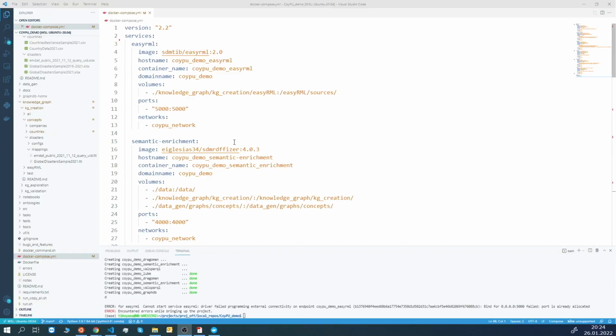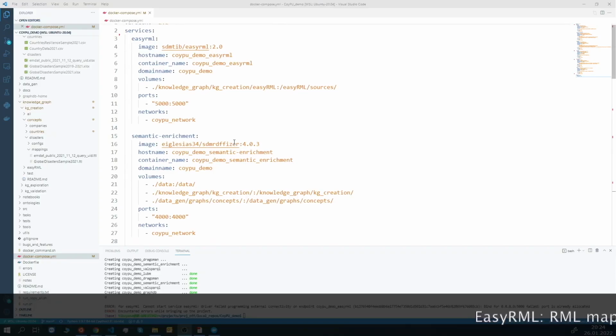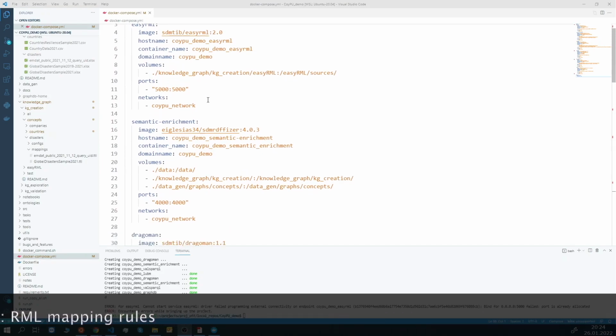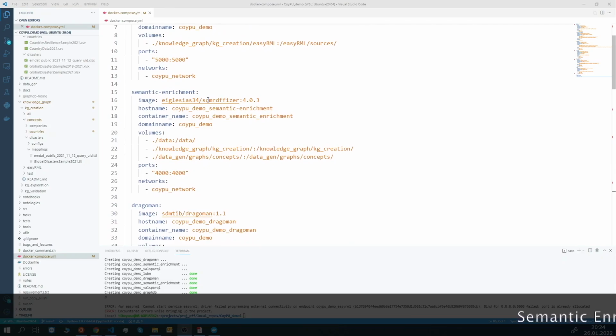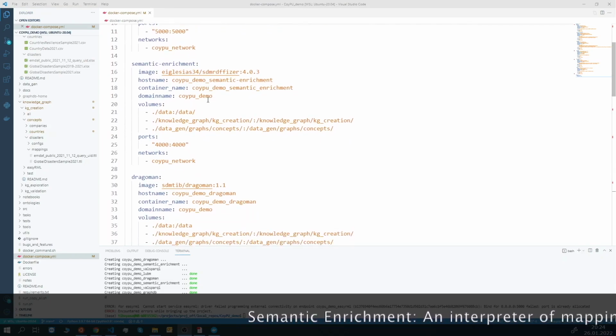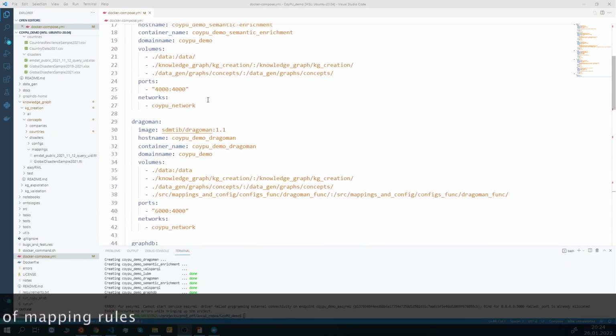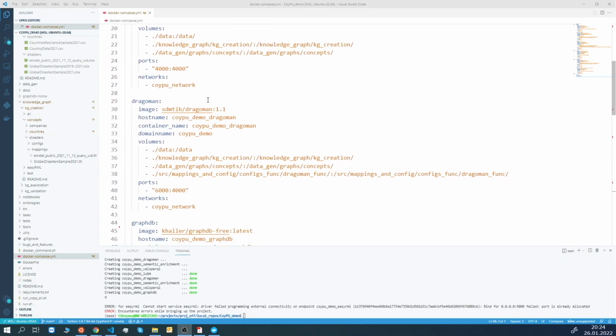The knowledge graph creation pipeline is presented as a series of Docker images which can be downloaded each individually or downloaded together in a single container. Each component requires its own input to be fully utilized.